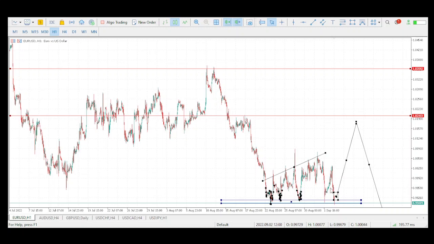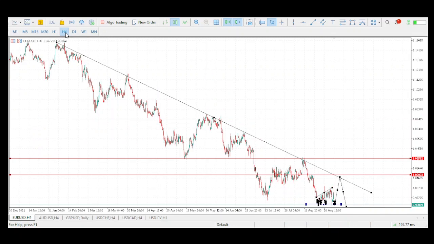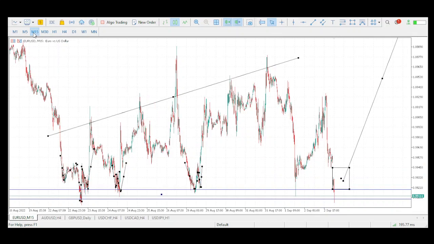Before you trade this as a buy, please ensure you have seen a valid chart pattern. Do you understand? A valid chart pattern before you can say that you are buying this EURUSD for this week. So don't rush. Watch out for the chart patterns. Then you can tell me the chart pattern that is forming or that will form here. Just keep on watching it. Then after the pattern, you can write down and put in your trade, right?